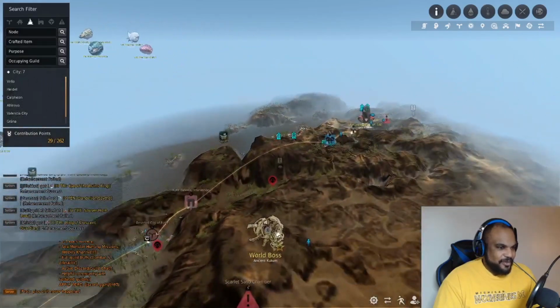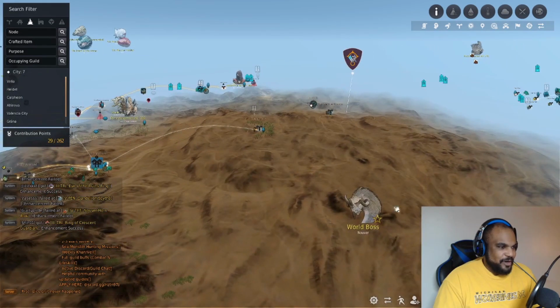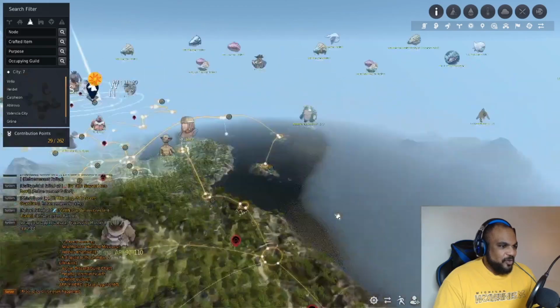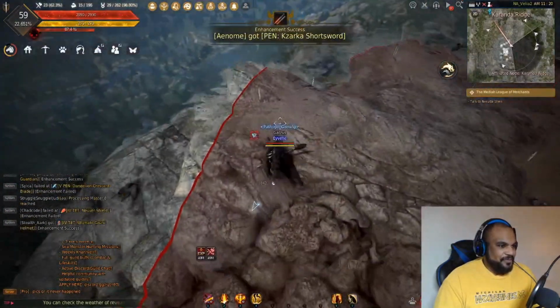So up here, this is Ancient Kudum. It's up there. This is Nuver. So if you ever see those yellow weapons and armor and whatnot on the auction house, that's where these come from.